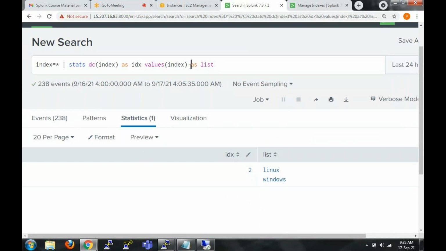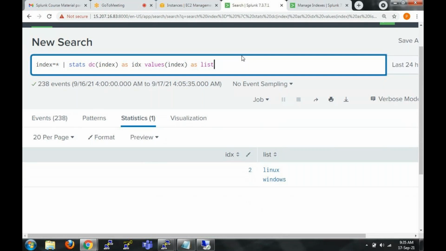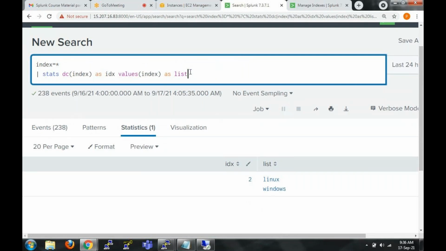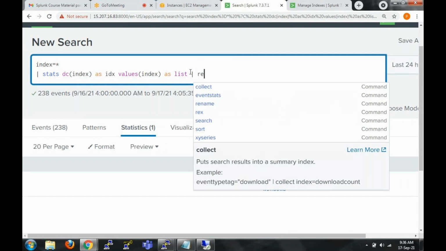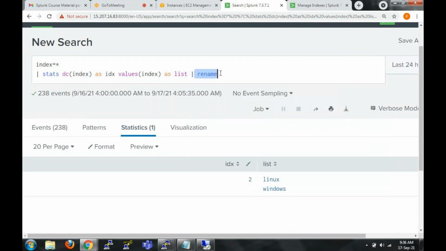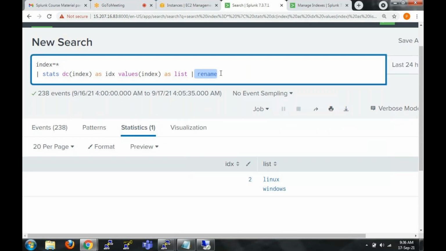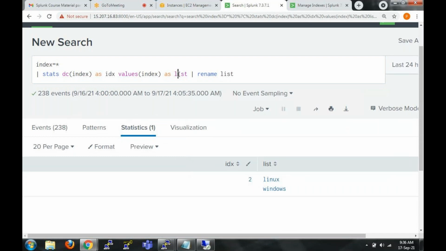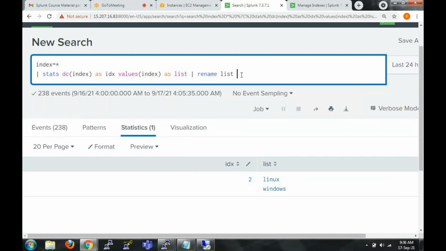So this is one way of renaming. The second way of renaming is to use a command called rename. The rename command will rename your field temporarily, not in the original data. For example, my field name is list. So list as, and I'm converting the name to, for example, LT.